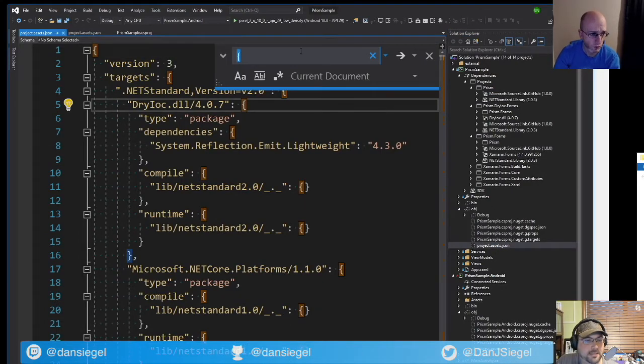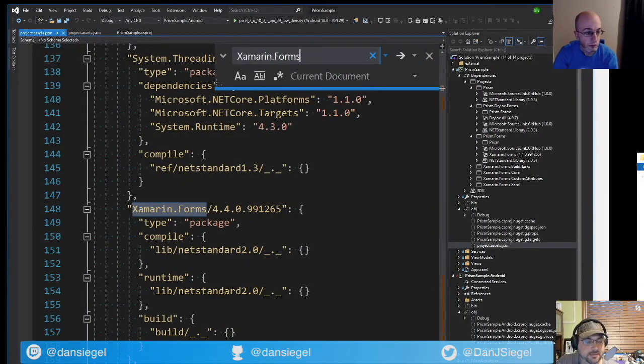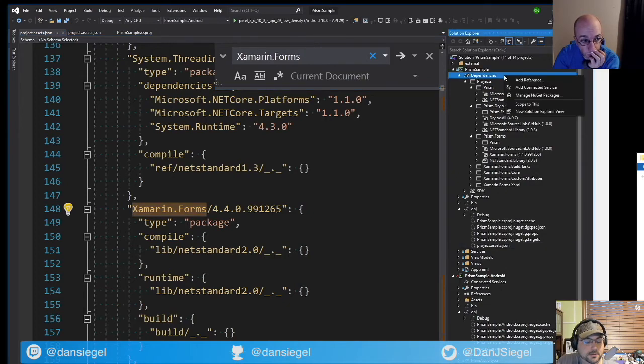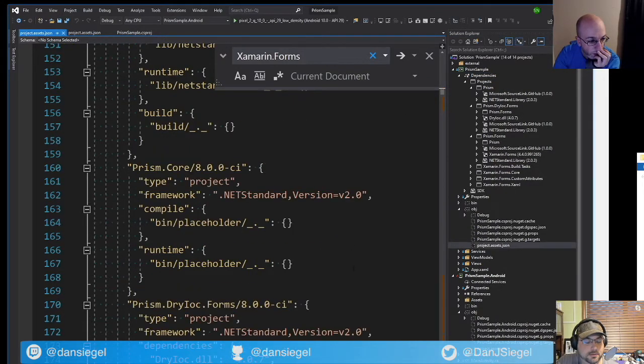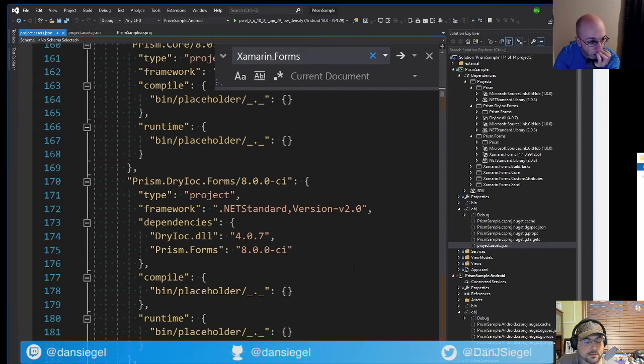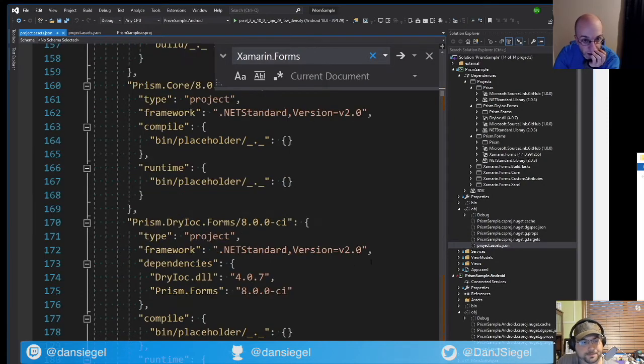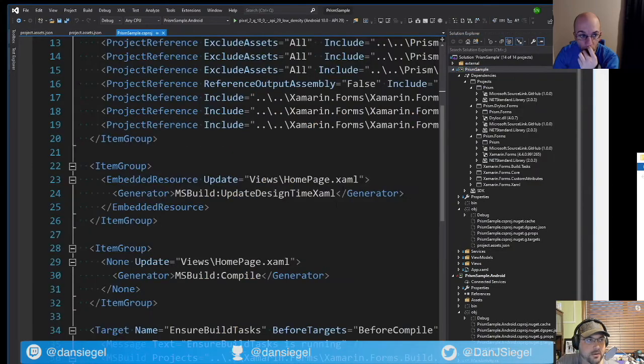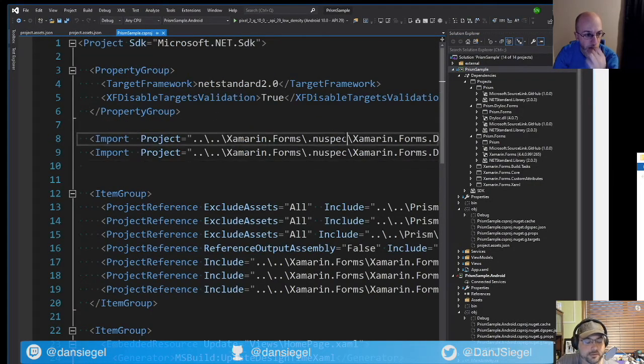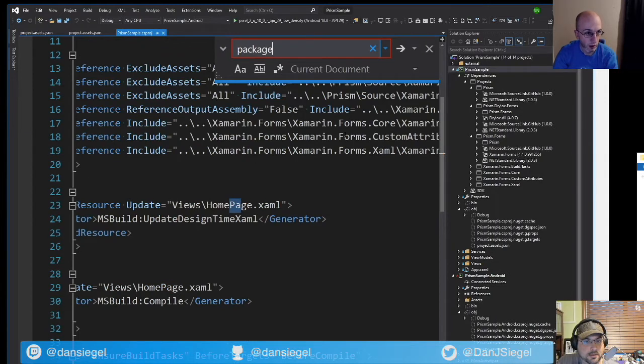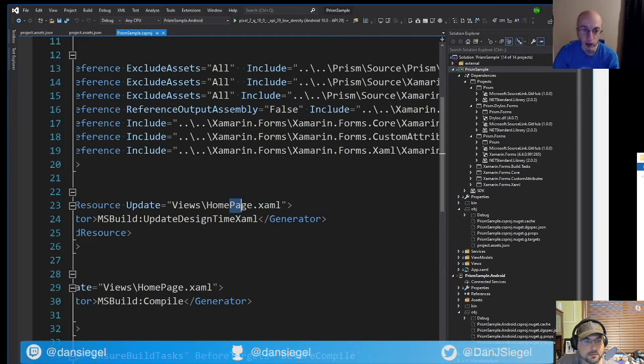I'm surprised it's compiling at all if it has two assembly references for the same assembly. Yeah, it shouldn't be pulling it in with Forms because I excluded all the transitive references. What if you just delete the reference for right now, and then reference the source directly? Yeah, I mean the package.